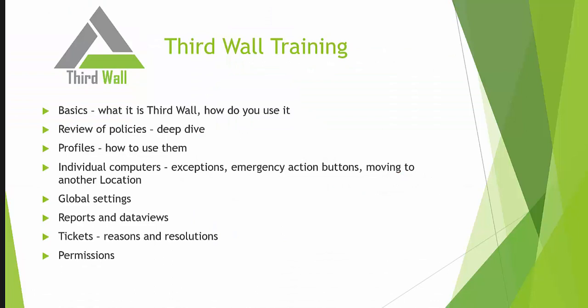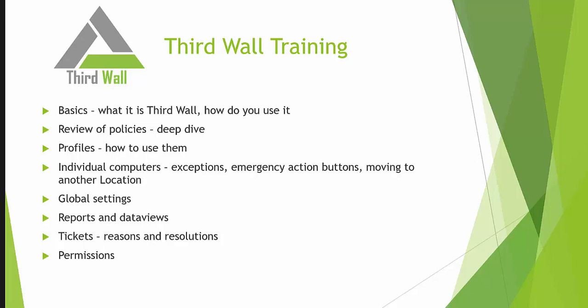To do that, here's what we'll cover in this session. We'll start with the basics. What is Third Wall? How do you use it? Some real basics, how to turn policies on and off, things like that. Then we'll talk through a review of all of our policies. We really need you to understand what they are, how to use them, what they can do for you, and some nuances of how to use them as well. Some of them have a few extra nuances that are important.